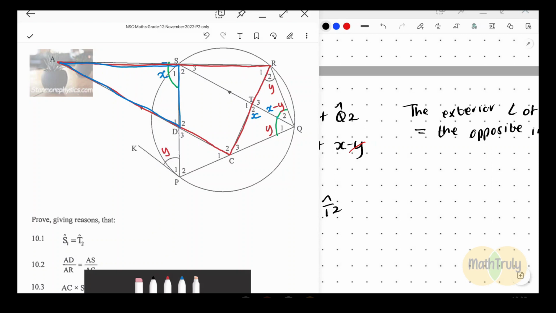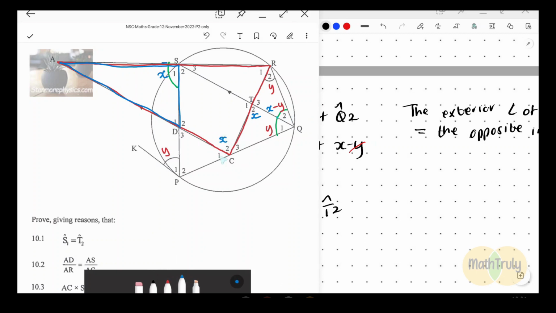So which of these two angles can easily become X? It will actually be C2, because here we have X, we have parallel lines. If you see that we have alternate angles here, it would mean that T2 is equal to C2. And so this would also be X. So we can actually state that down first. So I'm going to put these two triangles and let's see how they can become similar. So this one is definitely also going to be X.